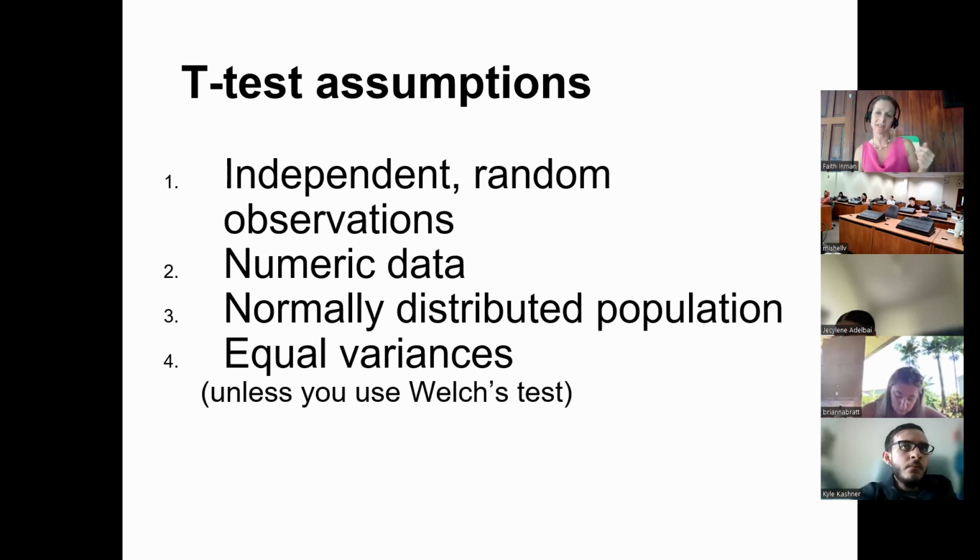And that happens in the paired t-test. But in this case, you want those observations to be independent. Also, they have to be random. If there's some bias in the sample, then you can't really compare the populations. If you said, well, I'm only going to measure people that I think are already short, and that way I'm going to prove to myself that my hypothesis is right and that people in Hawaii are shorter, that wouldn't work, right? That's biasing your sample. So you have to have a random sample that includes a potential for every individual in the population of interest to be sampled.